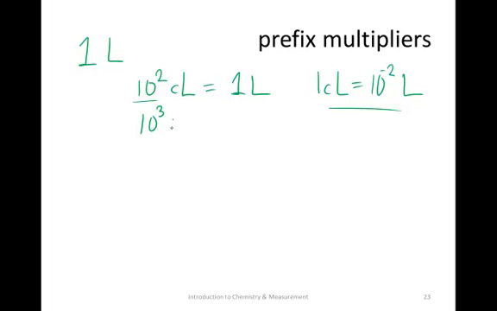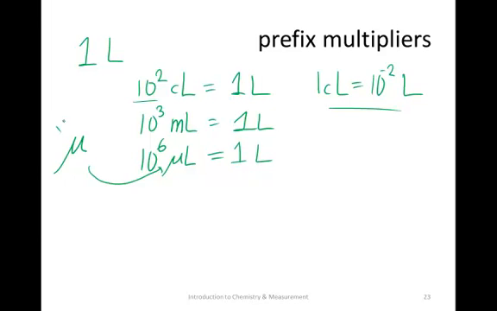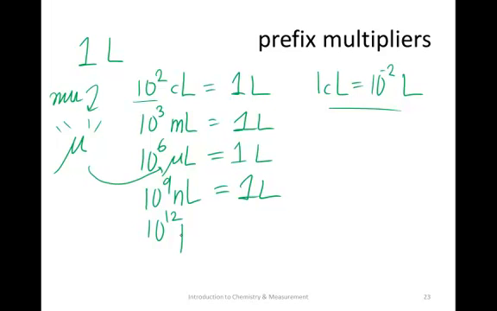Going down to smaller volumes, you can say that there is a thousand milliliters, 10 to the third milliliters, in one liter. There are a million, 10 to the sixth, microliters, in one liter. And microliter uses the Greek letter mu as its prefix. Greek letter mu, which looks very close to a U with a sort of front leading tail. Even smaller than a microliter is the nanoliter. 10 to the ninth nanoliters make up one liter. Or even smaller is 10 to the 12th picoliters equal one liter.